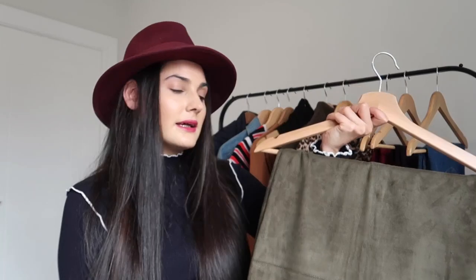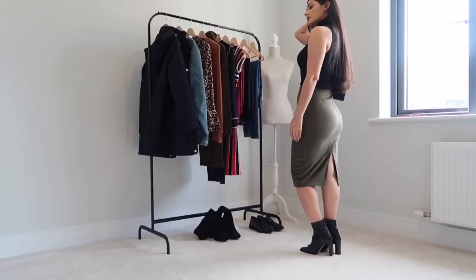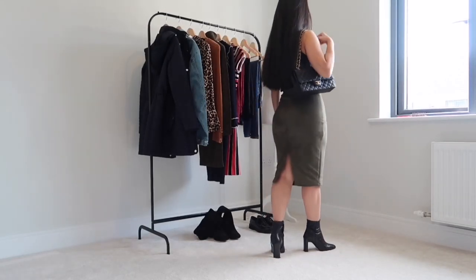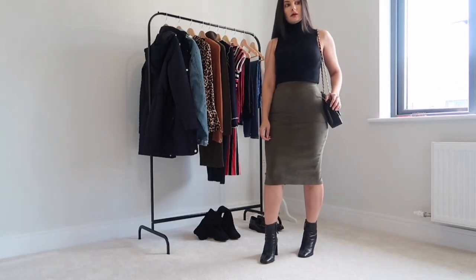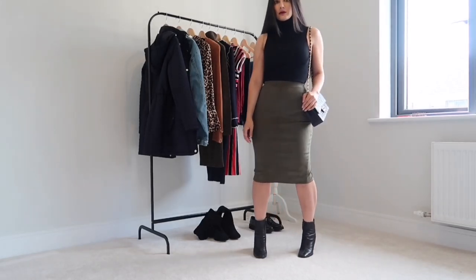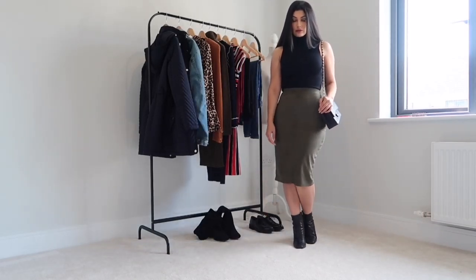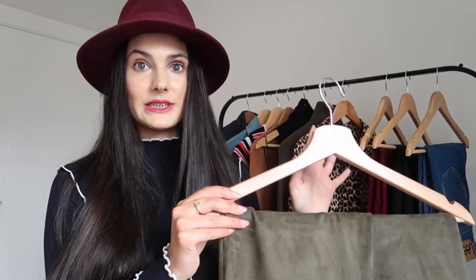This is gorgeous with boots as well, so it's a real day to night piece which is so handy. I absolutely love the suede finish of this skirt — it reminds me that we are coming into the winter period. We're going to see a lot more suede and velvet finishes coming out now in stores. It's nice to have something like this that's a little bit different from other people, and of course different from leather skirts which are also very popular in autumn winter.